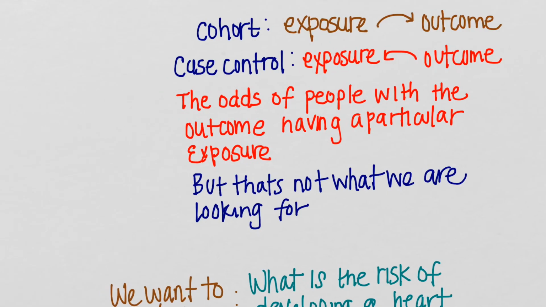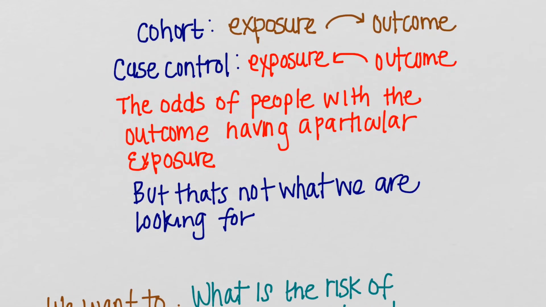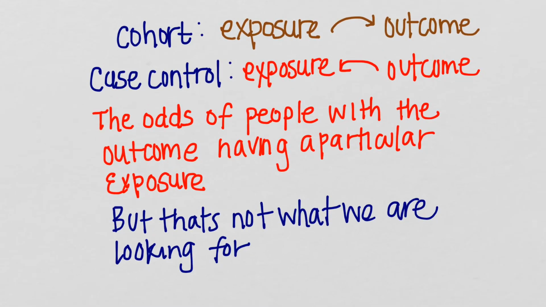Now, let us go back to the very beginning and review before we move forward. In a cohort study, what we have is the exposure, so whether or not they took the pill, and we're looking for an outcome prospectively. In a case control study, you have the outcome. In other words, you know whether or not the patient suffered from a heart attack, and you go back retrospectively and look at whether or not they actually took the pill.